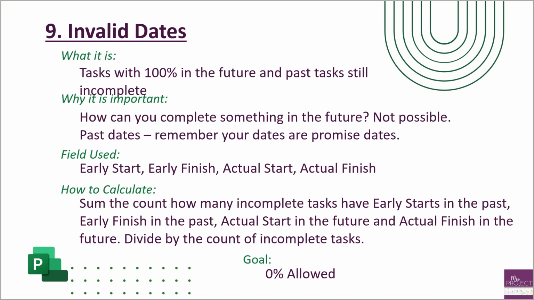And then vice versa, if you have something in the past that's not 100% complete, it's assuming that all these successors are currently starting. But if it really isn't complete, you need to update that finish date to somewhere either today or in the future, so that all the successors can move. Again, you just want a dynamic forecasting model, and it won't work if you have these invalid dates. DCMA does not allow any of these, so you want to make sure you're looking at your schedule and eliminating all of these. It just goes into best practice of accurately portraying the promised dates, and if you got anything done soon, accurately portraying the actual finish dates.